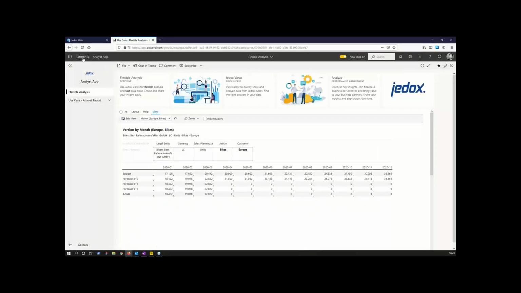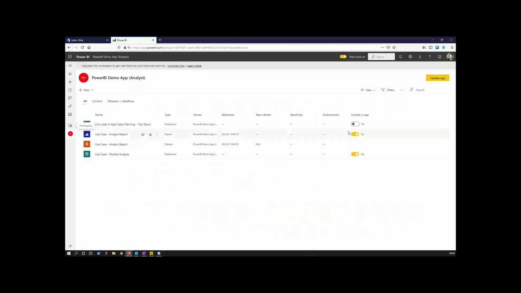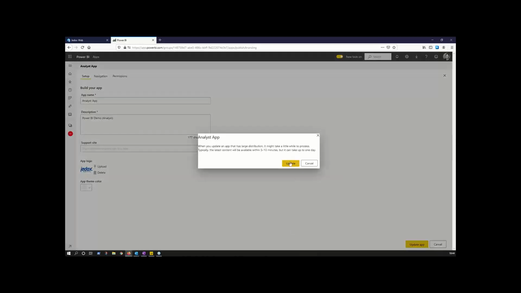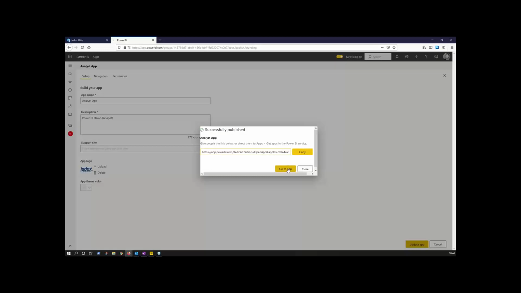For that, we go back to our workspaces, and we have here the Analyst workspace, and we have to update the app because we used the app functionality, kind of a deployment for the end user, which is a nice way to handle the reports in Power BI and present everything we established to the end user.